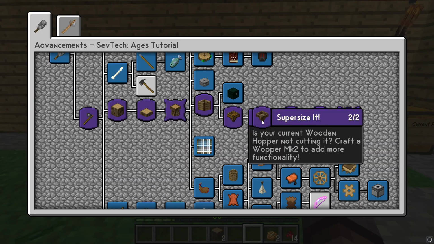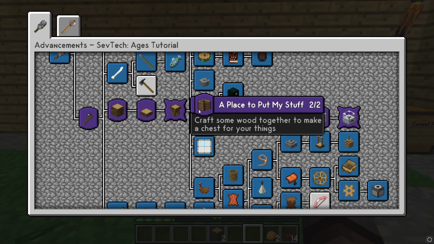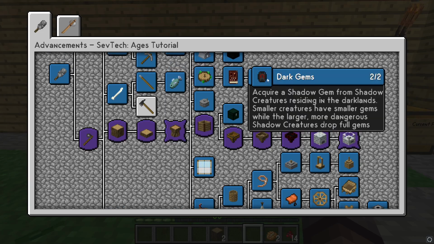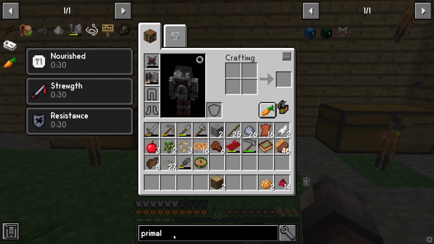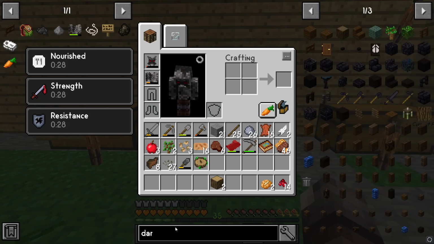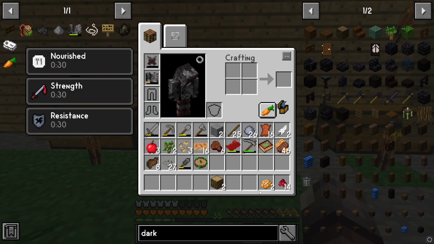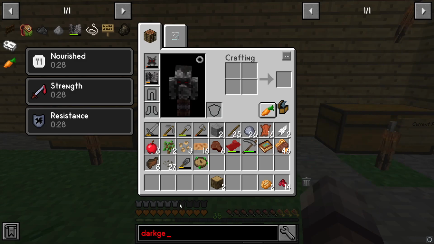All right, so this is where we left off in the main chain. This is where things kind of get tough. We need to do this achievement, Dark Gems. So some of these can be crafted. Or is it called a shadow gem? It's called a shadow gem.